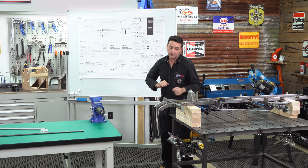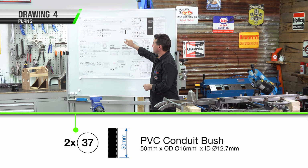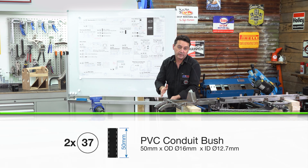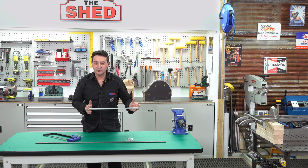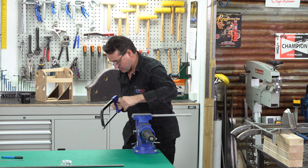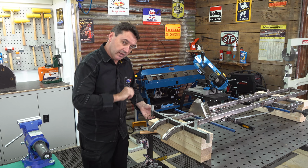The first part we're going to do for the steering is part number 37. 2 plastic conduit that we're going to be using as bushes for our steering stub axles. We've got our 16mm conduit. We're going to cut 2 50mm lengths. We're ready to fit our bushes now. So it should be an interference fit.